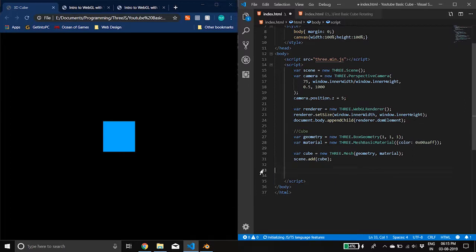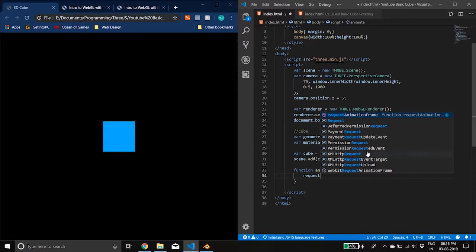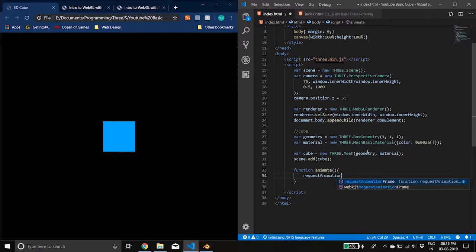But okay, so we need to rotate this cube. So let's make a function animate. This will be called over and over again. For 60 FPS, this will be called 60 times per second. So let's do requestAnimationFrame(animate).